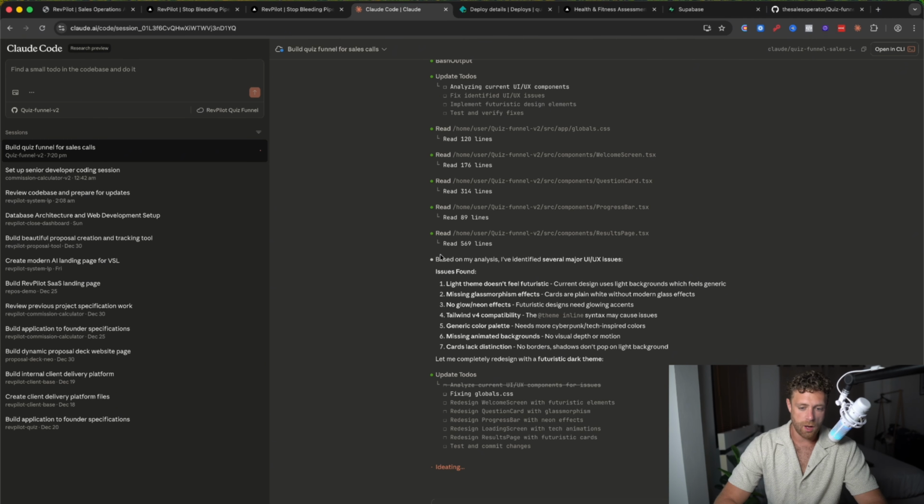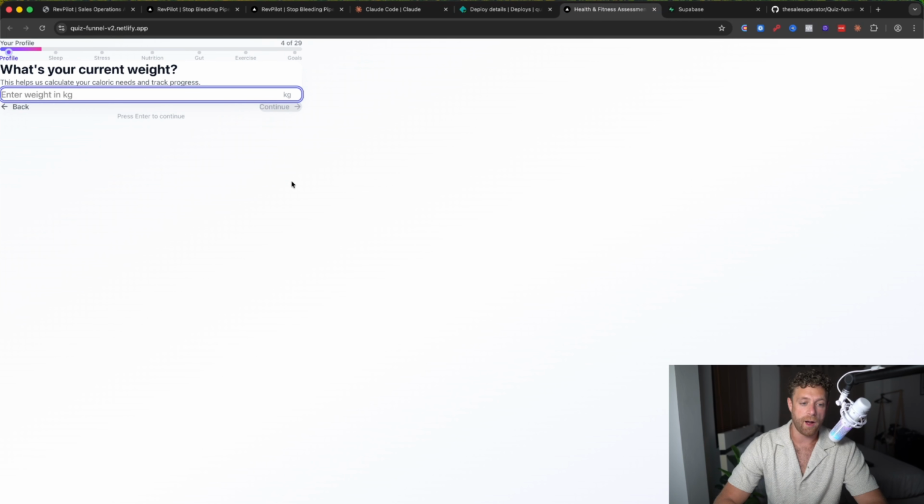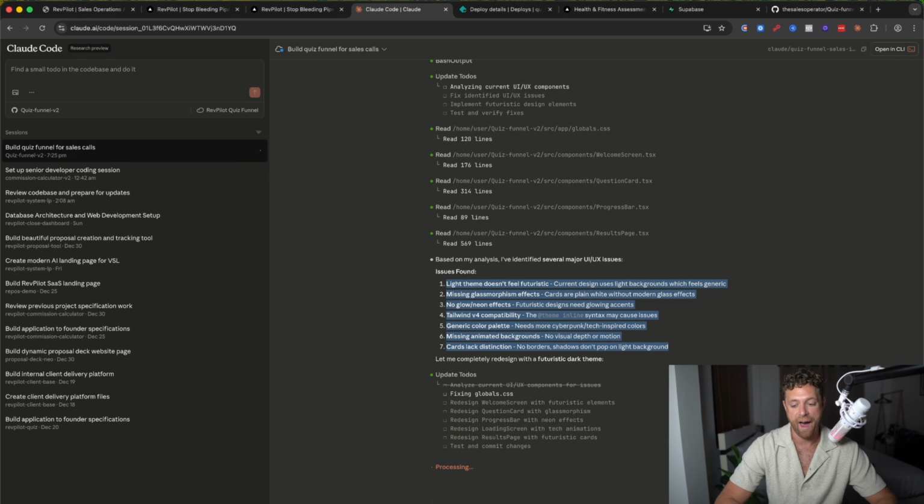Now you can see that it's saying it's found issues, and it's taking a look at it right now. Now, what I didn't do that I highly recommend when you're debugging like this is I would take a screenshot real quick of this and make sure Claude has that. I'm not going to do it right now, but I screenshot everything and add it there for that additional context. I didn't do this. I should have done it in this example.